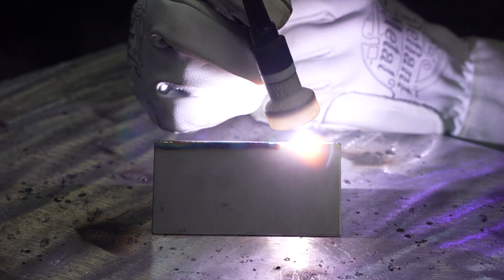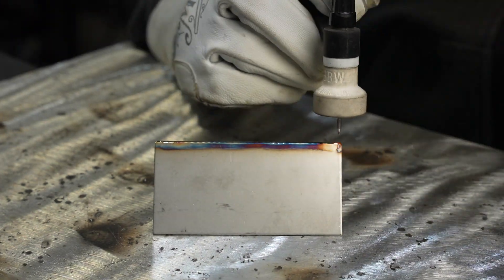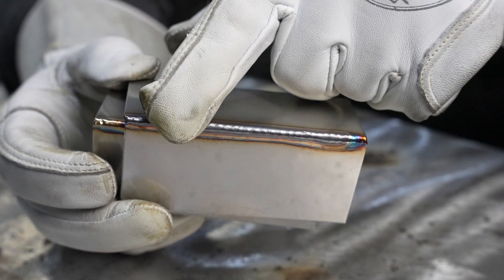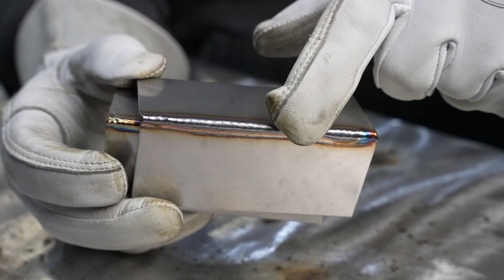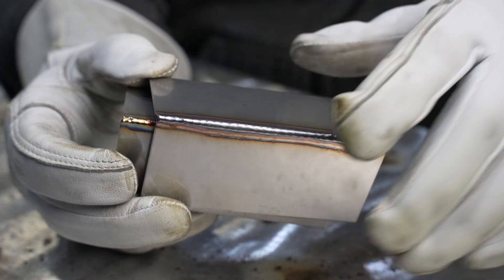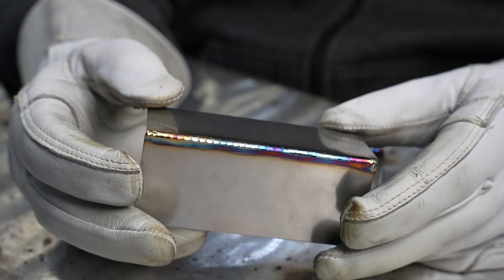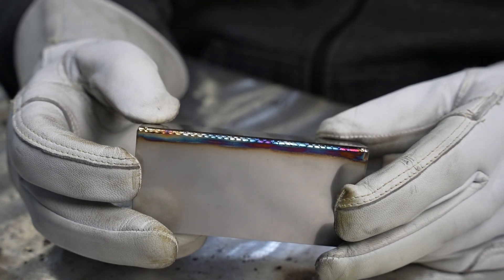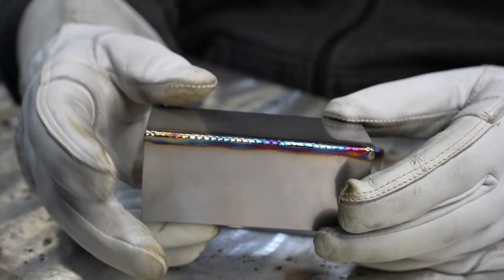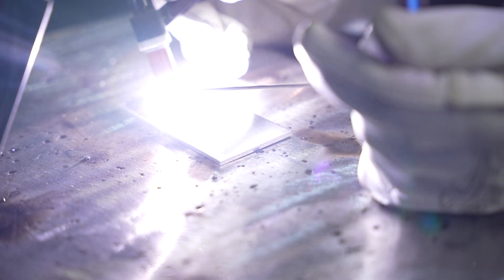With the number 15 cup you can really see that line where the shielding ends after the weld. A large cup gives a longer period of time for the weld to cool before it's exposed to air — that's all that's going on — so you see much less severe oxidation because it was shielded longer. Looking at the heat tint from the number 8 cup, we got some oxidation because I was moving quickly. Moving fast is a good way to keep heat input down and reduce distortion, but it doesn't give as much time for heat to dissipate. With the number 15 cup there's significantly less oxidation.